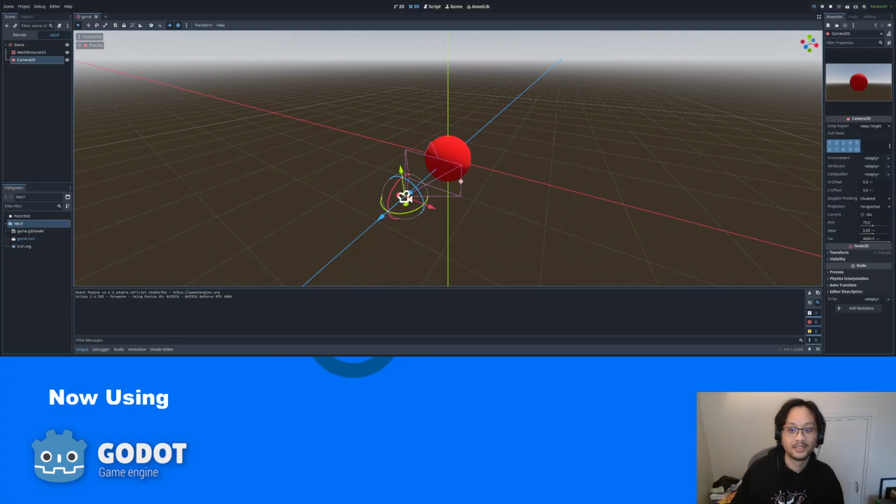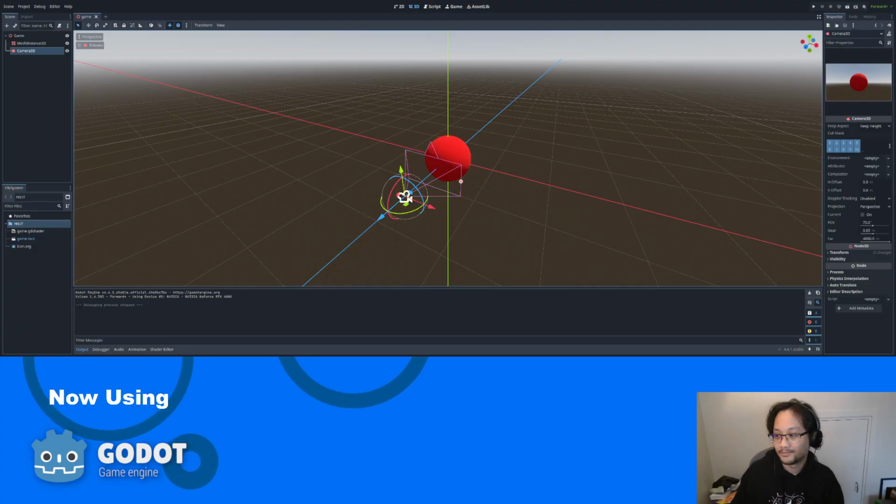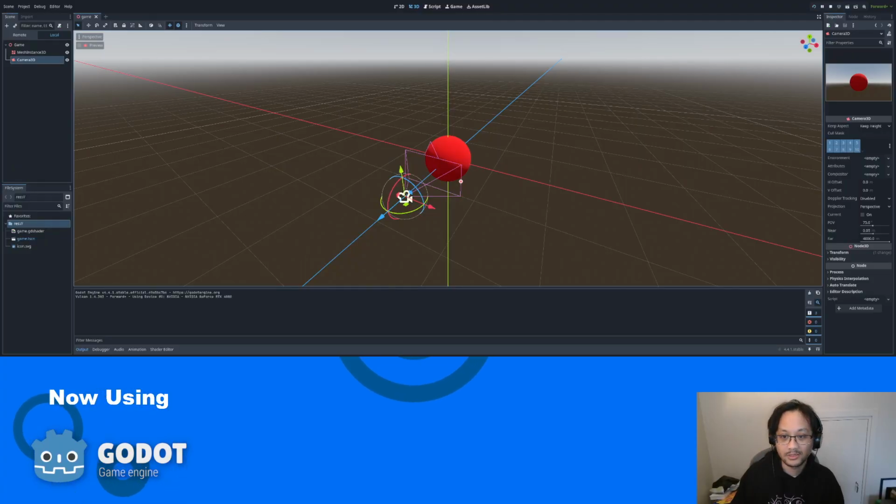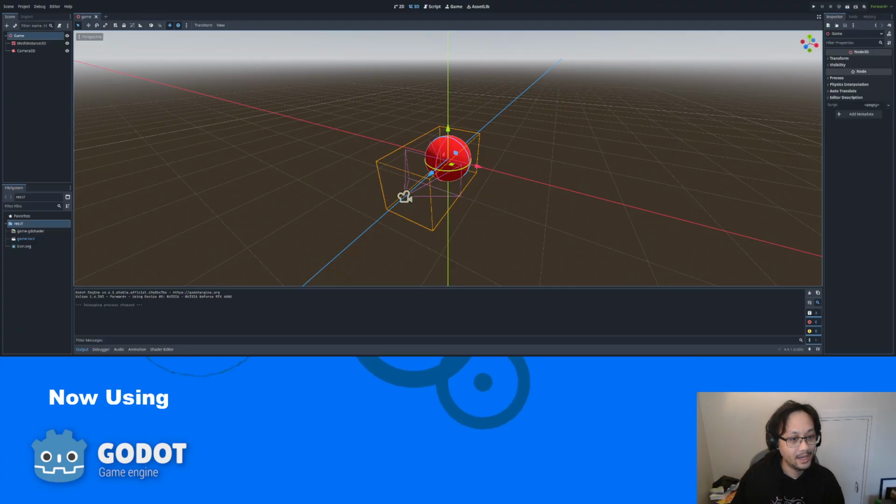Yeah, finally. Freaking hell. Okay. So now it displays a ball. Let's add environment. World environment.